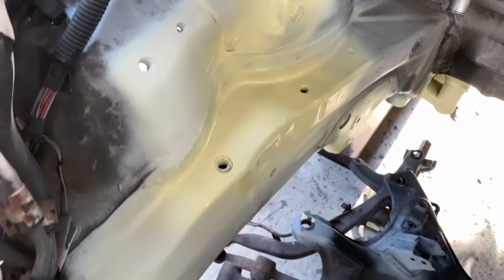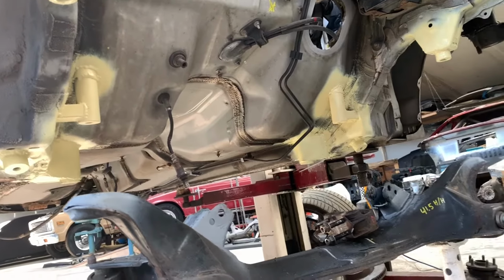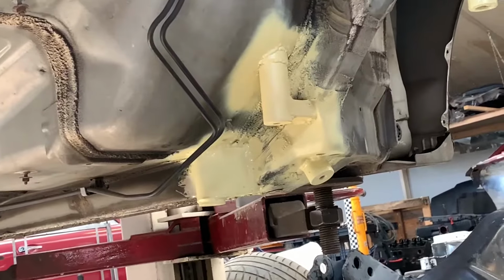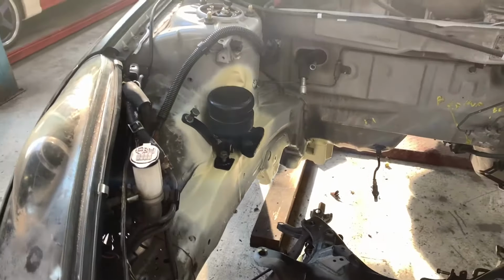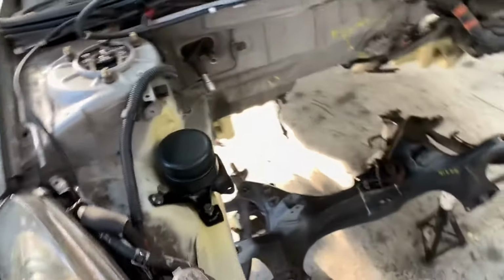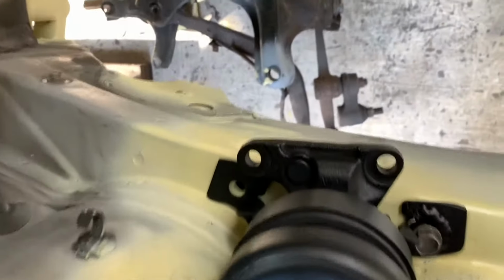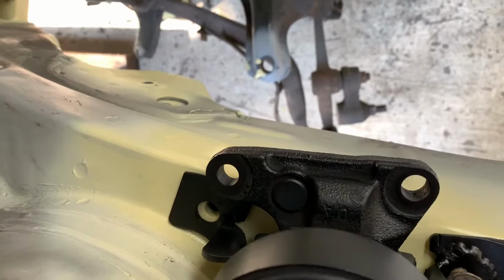And that's what it looks like when it's finished. You can see over there that we finished up on those mounting points as well. Extra point there, welded in. We used a 2-wheel drive mount and a 4-wheel drive mount, and we kind of put it together into one mount, because this piece sits on the motor. There's not much you can change about that.